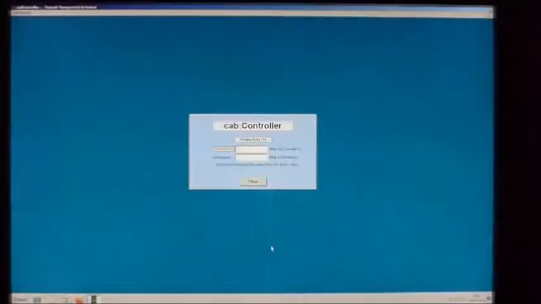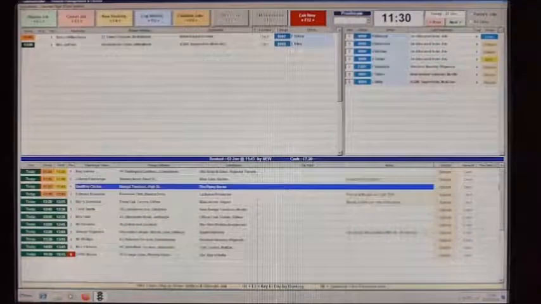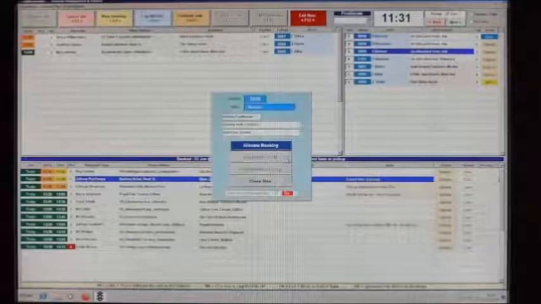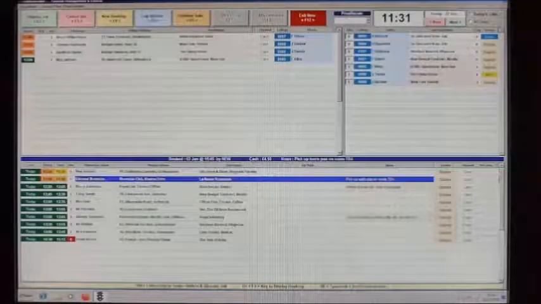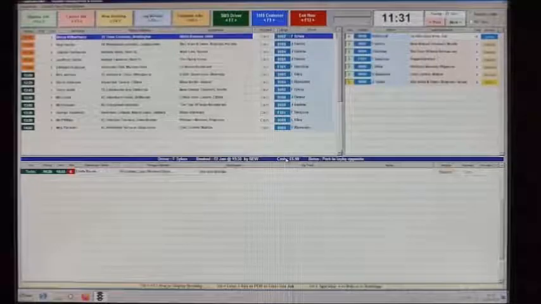Double click the new cab controller icon to launch the booking system, then log on using the username and password provided in the quick setup guide. The trial pack comes with a collection of demo bookings. What we're going to do is clear all these jobs from the screen simply by allocating each one to a driver. We'll then complete each job in turn and then we'll be able to clear all the bookings from the screen so we can start adding our own.